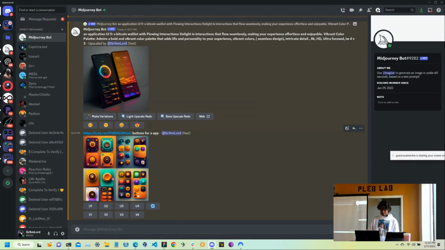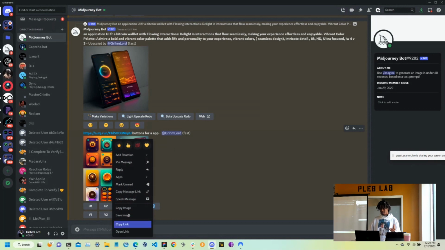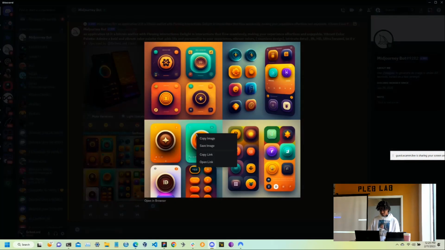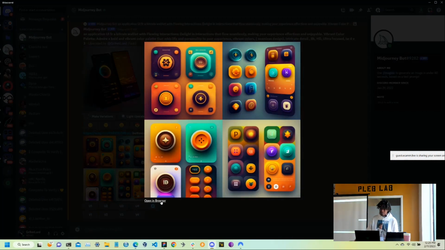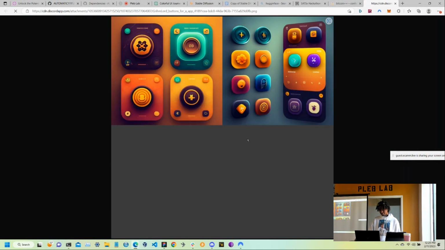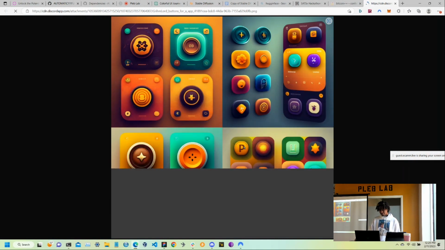Let's do save image, and have that be our image-to-image generation, and it'll create a series of new buttons from that image. Why can't I save? There we go.